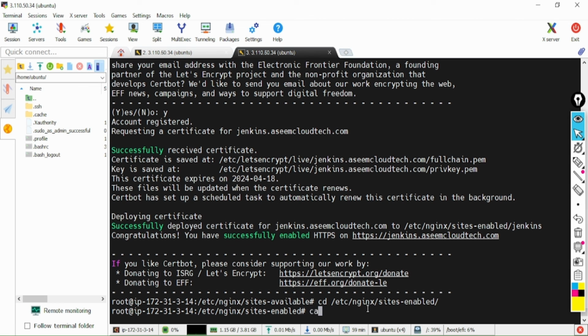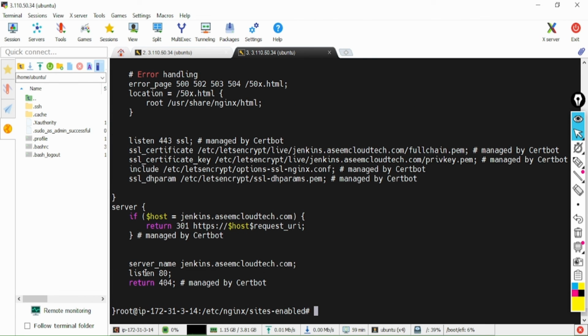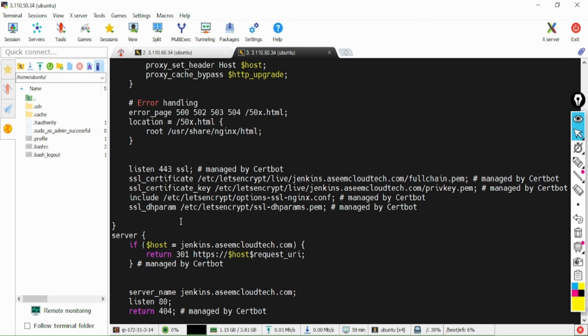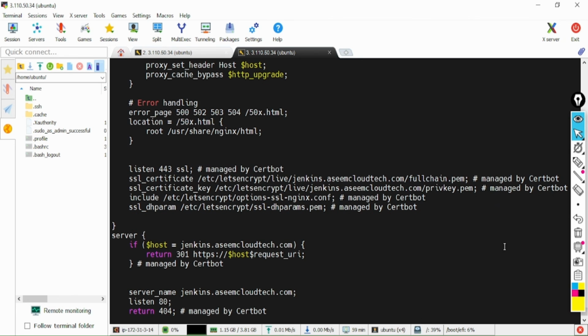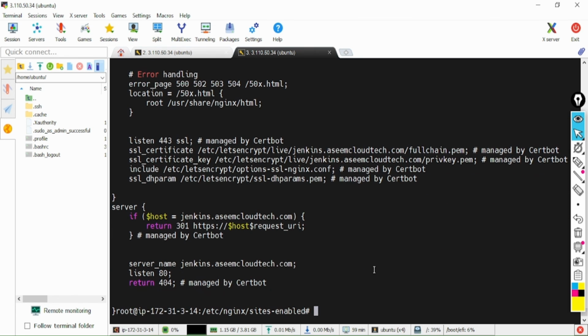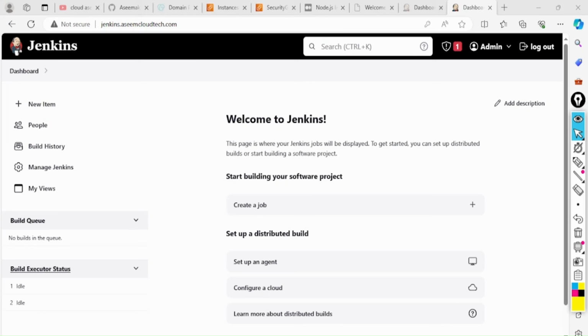Okay, let me see, cat. What was the file name? Jenkins, right? You'll see here there is an addition, which we have not created, but by default they have installed the SSL certification keys, that is the fullchain key, and the second is privkey.pem. Okay, managed by certbot.